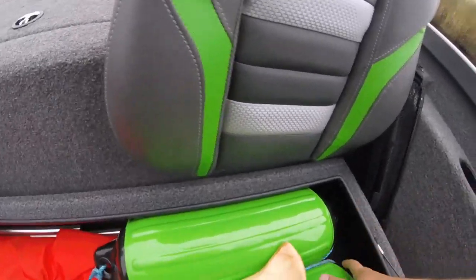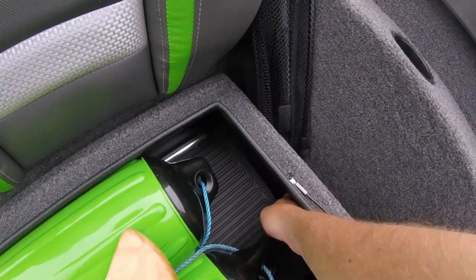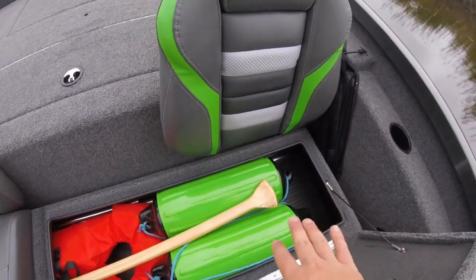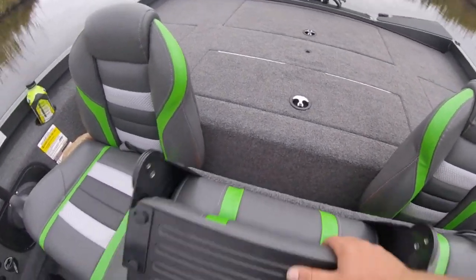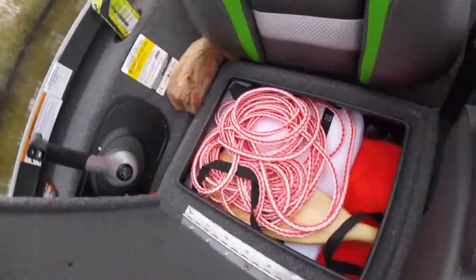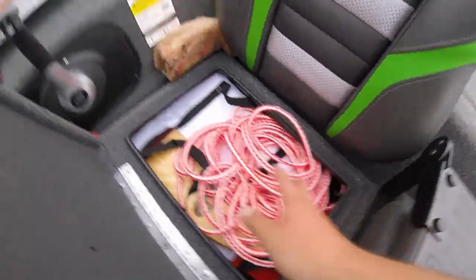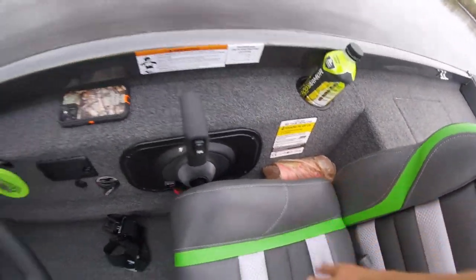Now down here, this is a removable mat. It's designed to keep your paddle and everything in there, because they're ready for this. They built this compartment to get wet, right? There's no carpet in there on the inside, so it doesn't get moldy and mildew, stuff like that. And then on the opposite side here, same thing. I got my throw cushion and then a couple extra things here, extra rope and all that. And then down here is where I usually stuff my drinks for the day.